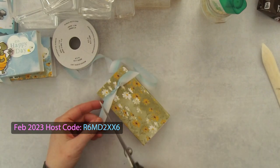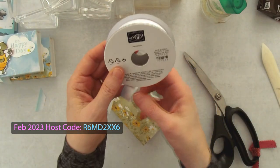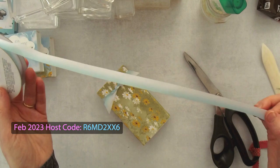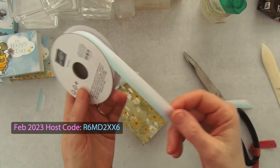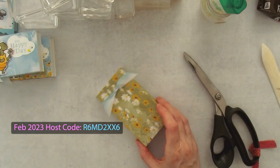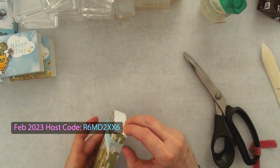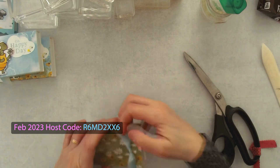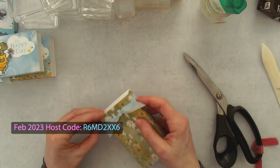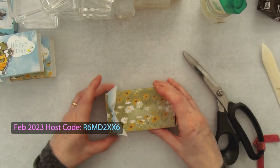This is the balmy blue and this ribbon is so soft. Balmy blue and white ribbon. And I have to tell you, normally I don't love ribbon that is this wide, but this ribbon is very thin and very soft and it ties really nicely. So I don't know, most ribbon that's this thick is not my cup of tea or this wide, but this one is a winner in my book. So don't hesitate getting this ribbon because it's very pretty. It's got that beautiful ombre look, balmy blue and white.